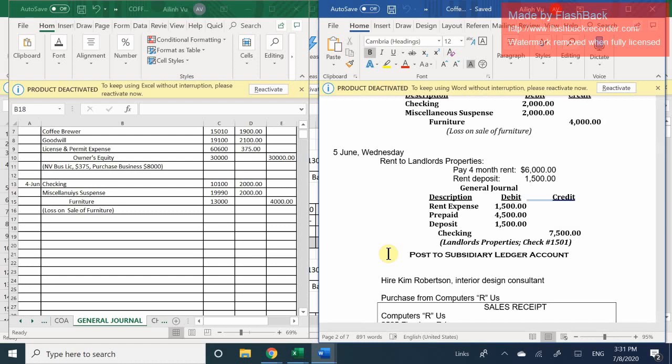Now, because we are paying for 4 months in advance, we also have to assume that out of those 4 months, we're going to pay for rent expense for that month. Meaning, on June 5th, we're going to pay for the 3 months in advance, and we're going to utilize 1 month. But in total, the package is for 4 months. So in this case, we're going to break it down. If we know that 4 months of rent is $6,000, how much is rent for 1 month?